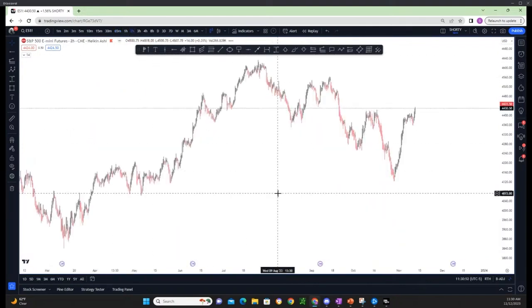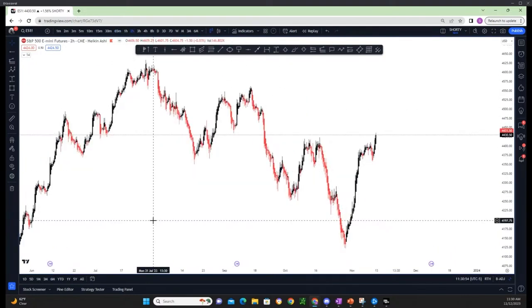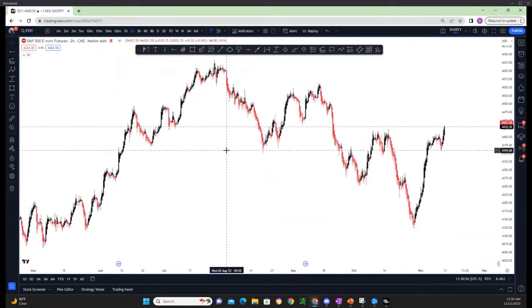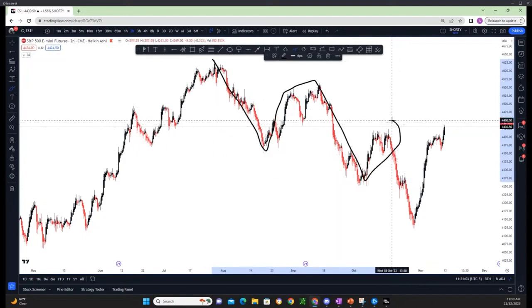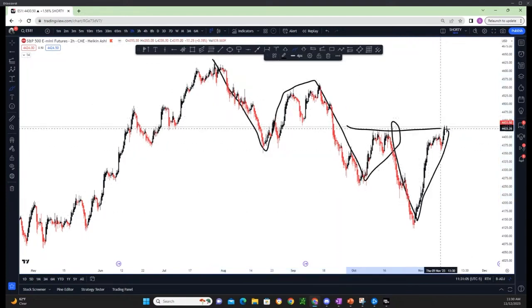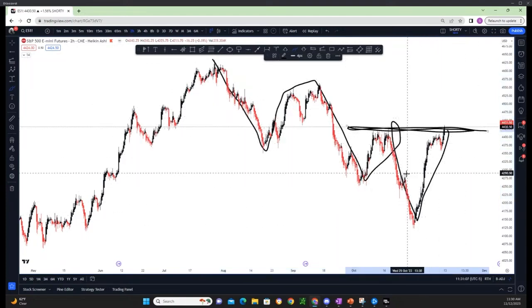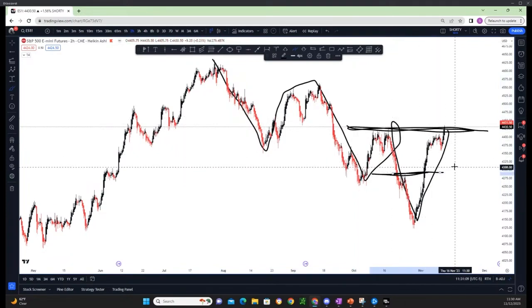So if you go, let's say on 2 hours here, what do you see so far? Right here, you have a higher high, more highs and then lower lows. Lower highs, lower highs. And now you're coming back to what? In my world, there's a change of character that's happening here.